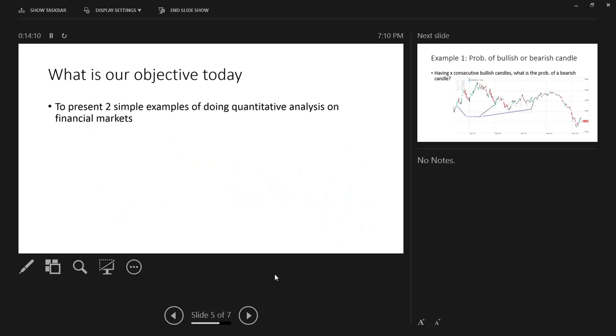Okay, so now I've spent enough time on that nonsense. What I'm going to do today is not show you how to forecast the market. I'm not going to give you the secret sauce. I'm just going to walk through two very simple examples that Jingwei and I put together over the last few days, just to show you the kind of thing that we do, the kind of thing that we analyze.